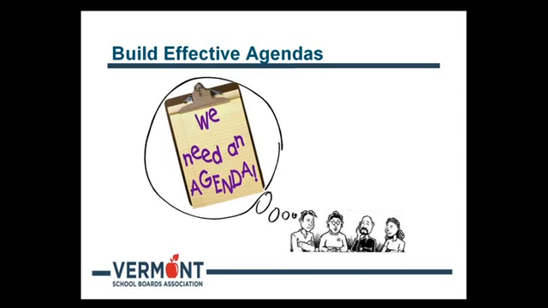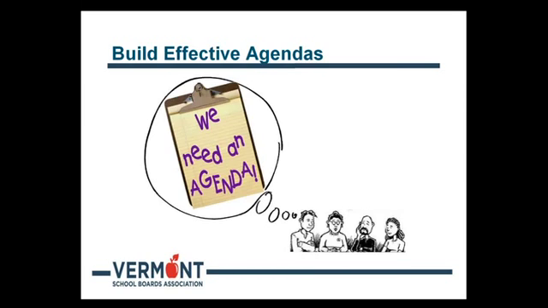So to build an effective agenda, first of all, you'll want to collaborate with your superintendent to build the agenda for the meeting and fall into a good pattern of deciding what needs to be on the board's agenda and timing the issues that come before the board, and to always align what's on your agenda with the board's goals. And so, like we said earlier with the essential work wheel, you as the chair should have your eye to the extent that you can on the big picture. And if something's going to be on the agenda, be mindful of whether it's getting you towards your mission and vision.